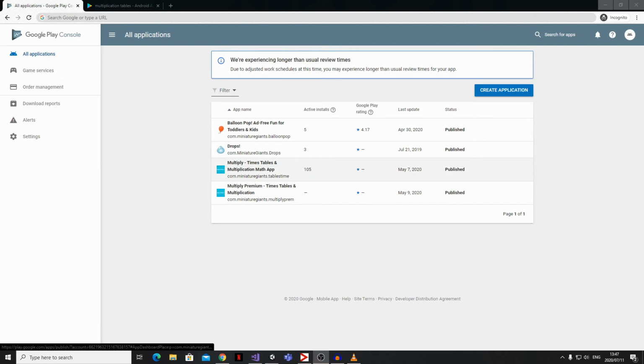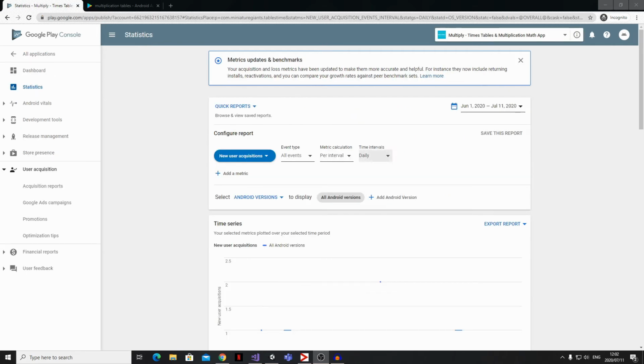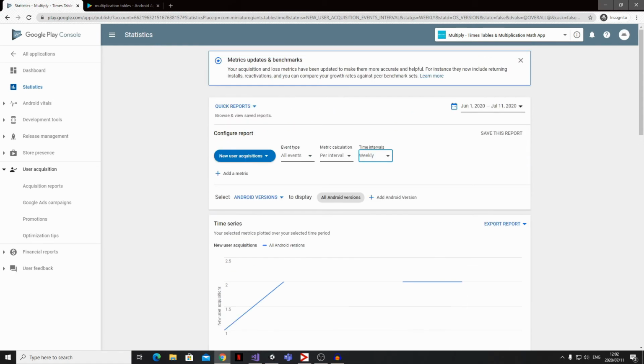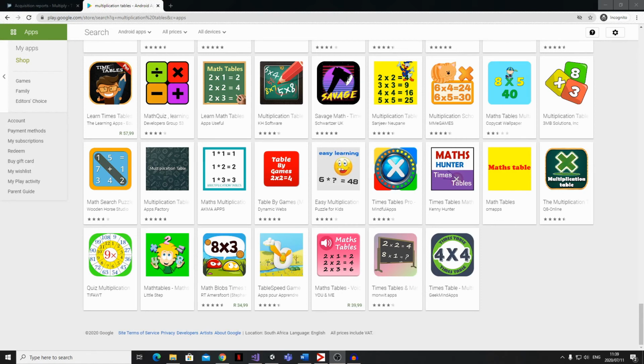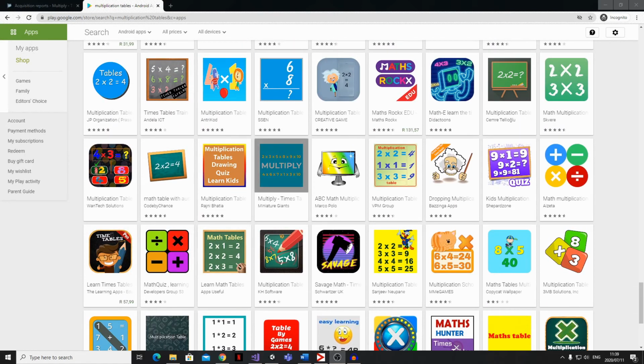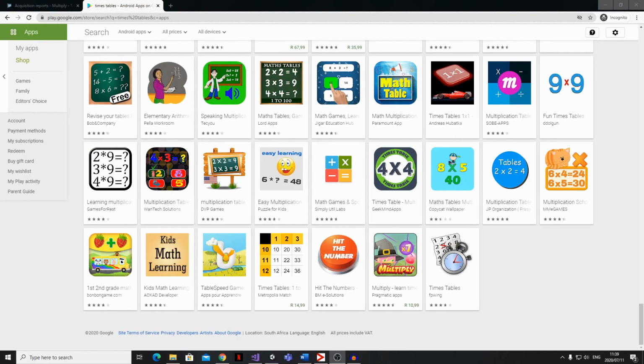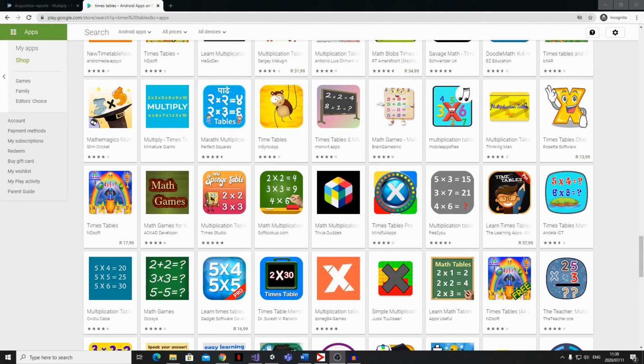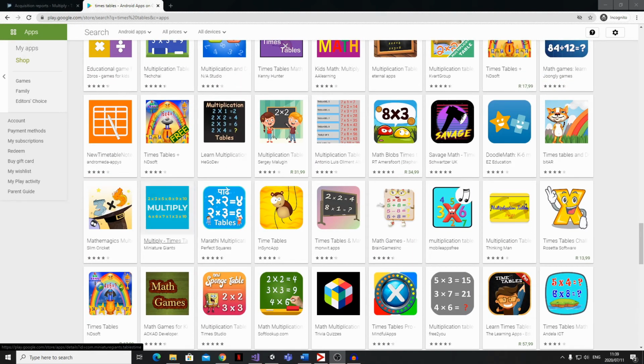As far as active users go, today the app has 105 active users, and again we're going to try and increase that, but we're going to shift from paying for users to start using the app and try to get more organic installs going. Right now, the app is only getting about 1 to 2 organic installs each week, so somewhere between 6 and 10 a month. And in terms of ranking, it's currently ranking for 2 keywords, being multiplication tables and times tables. And it is ranking at 220 and 173 respectively.